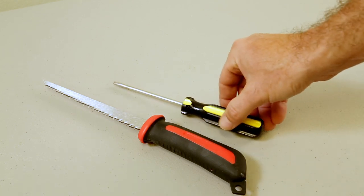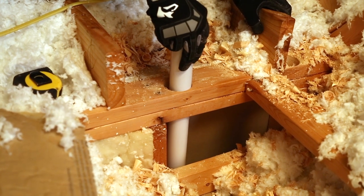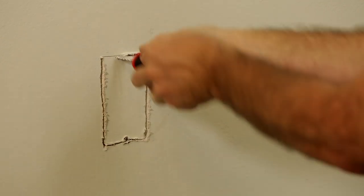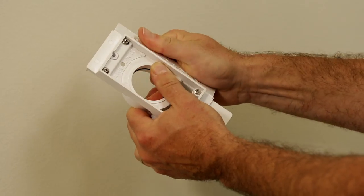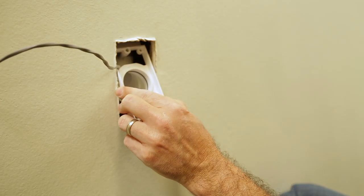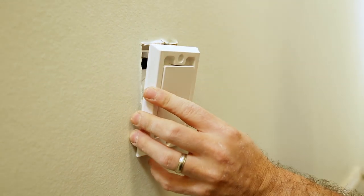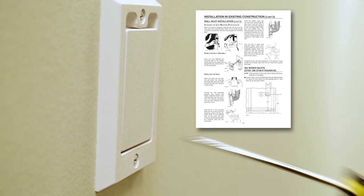Now you are ready to make your inlet cutouts. Using careful measurements, mark the spot on the face of the wall where your inlet will be placed. This should be 18 inches up from the floor level and directly in line with where the branch line you just installed is now sitting behind the wall. Using the mounting bracket provided with your inlet as a guide, trace a rectangle on the wall centered over this mark. Drill a pilot hole on your center mark and cut the inlet tracing out of the drywall. Reach through the inlet hole and pull the 90-degree elbow on your branch line up to the inlet cutout so that it is easier to work with. Cut or snap off the nail plate from your inlet bracket and apply PVC cement along the outside of the connection of the bracket, then attach the 90-degree elbow to the inlet bracket. Feed the low voltage wire through the guide on the bracket. Attach the wiring to the inlet, place the inlet bracket inside the wall, and sandwich the wall between the inlet's bracket and face plate, securing it in place with screws. For specific details on installing the style of inlet you have purchased, refer to your installation guide.